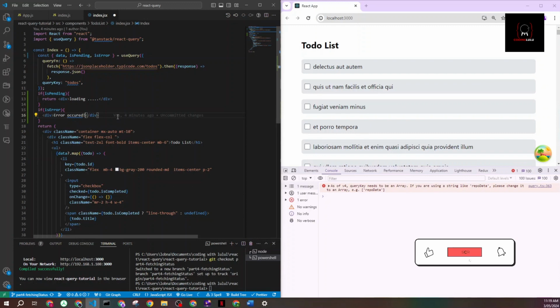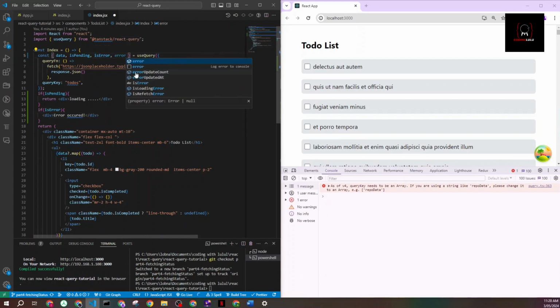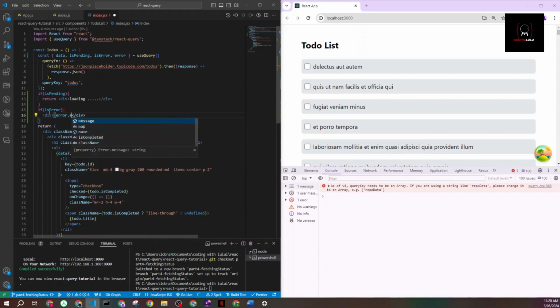Now, you can access also much more things. For example, for the isError, you can access also the error itself and access the message. And how you can do that, you can again go to useQuery return and access something called error, okay? And if error happened, then you can just display your error message too. So I can go error.message. And that displays for me whatever message is coming from the backend regarding that error.